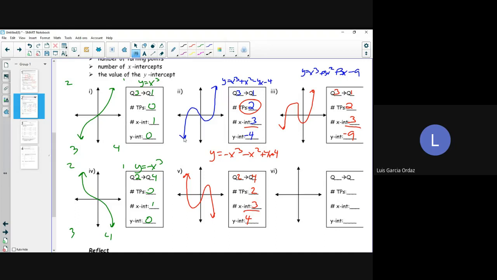Will that ever change to factor again? Yes, it all depends on how it's factored. Okay. So let me just give you guys a little example. Let's just say I have f of x, and this is what it looks like in factored form.